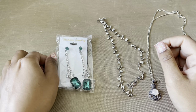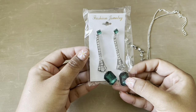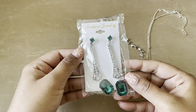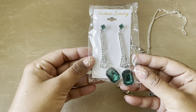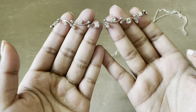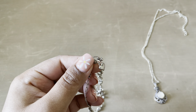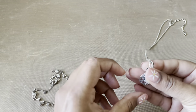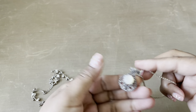Before I move on to the estate sale stuff, I found a couple more pieces I picked up at that thrift store. These are some really long and large earrings — definitely going to be to resell. They're still new in the package. They kind of remind me of that movie Great Gatsby, I don't know why, but that's what I thought. And then this is a Carol Lee necklace, and I do believe there is a marking here. And then we have this piece — I'm not sure if that's an opal or what — but it's a really neat pendant necklace set.